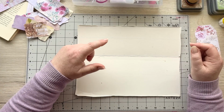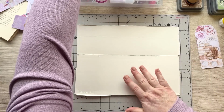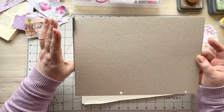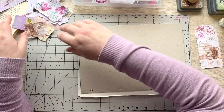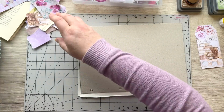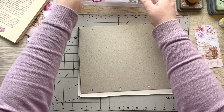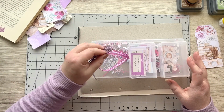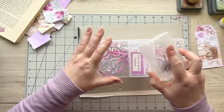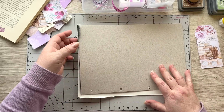All right, so let me gather a couple of things and I'll be right back here. Okay, so what do you need today? Well, as I said, you want to use some packaging pieces. I've got this piece of packaging from a cake. This is from an exam pad or notepad that they use at college, so that's a good one. You want some scrappy bits of paper, so I've got a load of those. If you've got book pages like this, grab that. And to decorate, I've just pulled out what I had: little bits of ribbon that you might have, some sentiments if you have them, the little elements that I cut out of my background page, and this is what remains of my die cuts. So that's what I'm going to use to make a couple of tags with you quickly this morning.